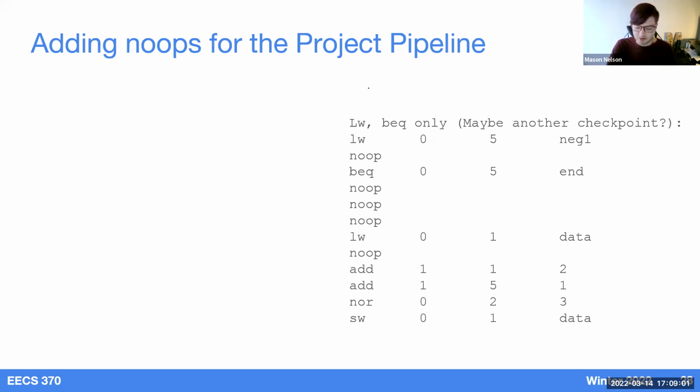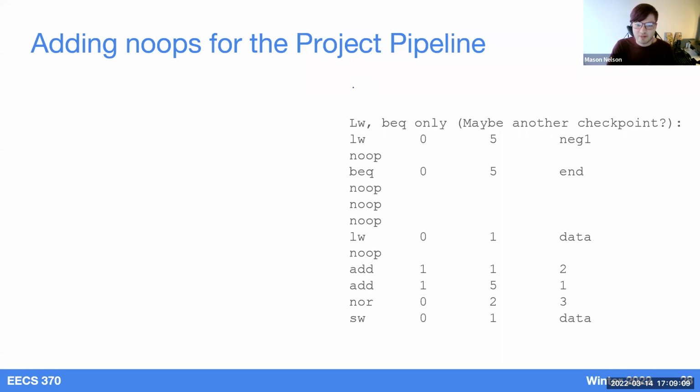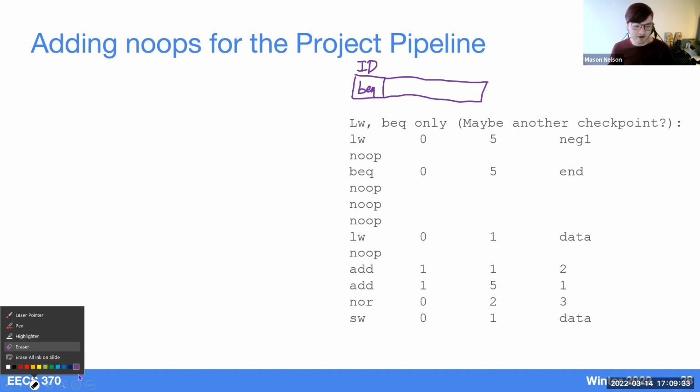And here's why. Looking back at this code, let's take the same example of the LW and then the BEQ. If we have the BEQ in the decode stage, before we could put the LW in the write back stage, and as long as those things are happening at the same time, we're good. But now, because things are going to be read from the decode stage before they're written back in the write back stage, we want the LW to be out of the write back stage. We want it to be done, in pretty much the end spot.